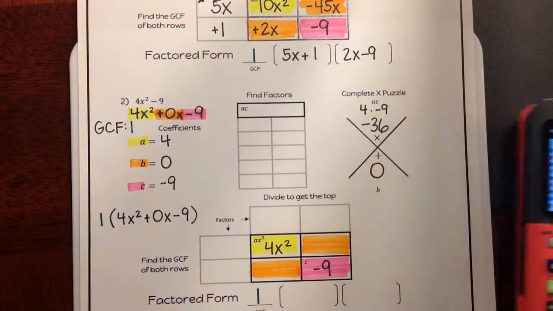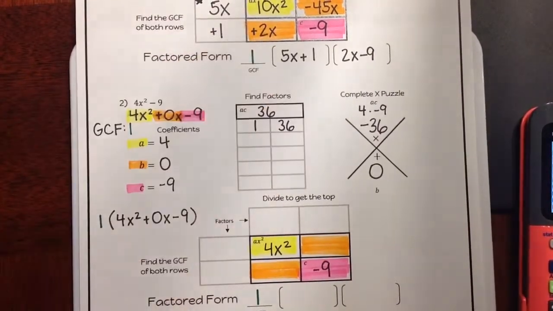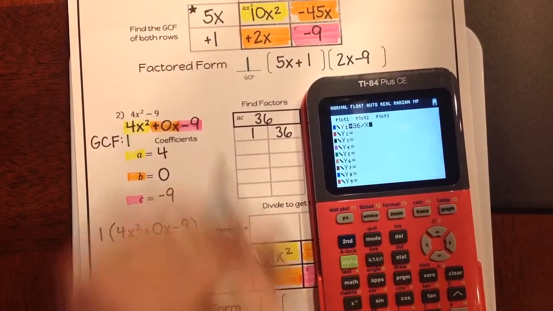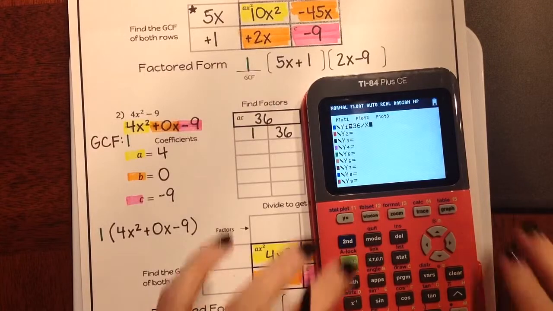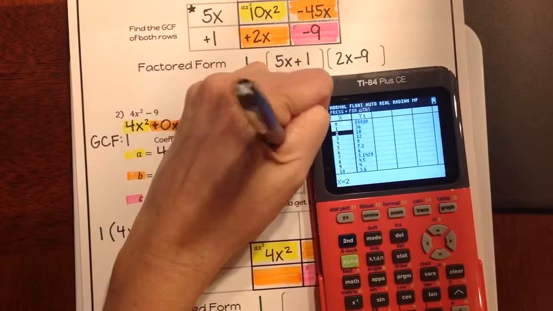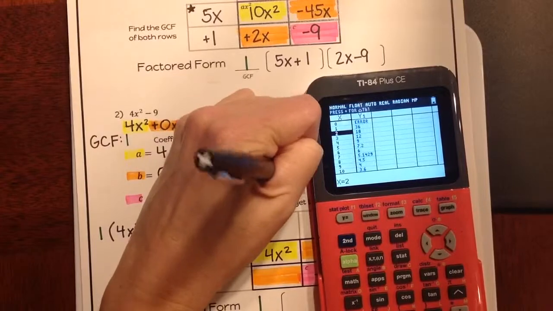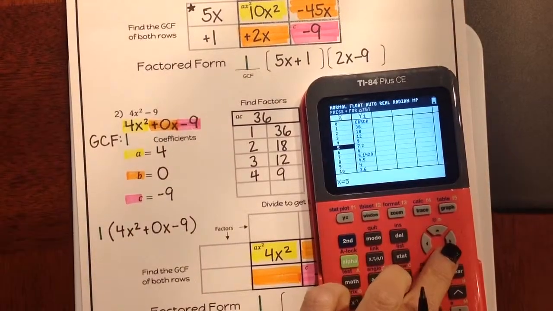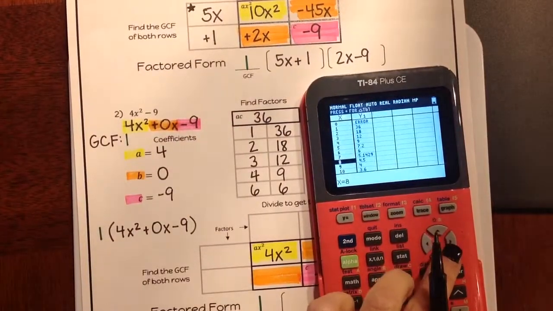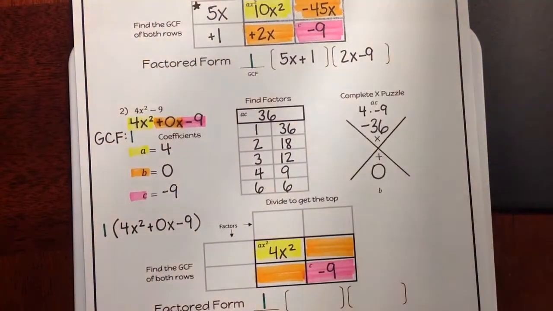So I'm now going to take this to my calculator because I have to find factors of 36. Well, I know 1 and 36 is an option. I just need to double check that I don't leave any out. So again, type in the number you want to find the factors for, always divide by x. And now we're going to go to our graph. 2 and 18, I think I would have left that one out if I was doing this. 3 and 12, and 4 and 9. And we can skip over 5, 6 and 6. And we can leave those out, 7 and 8. And then when I see 9 and 4, I've already got 4 and 9 listed, so I know I'm done.